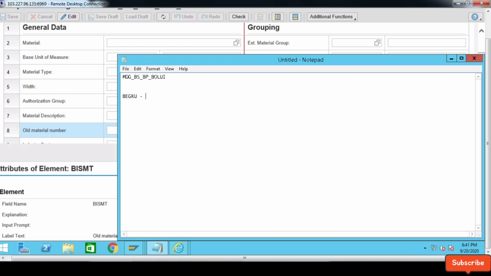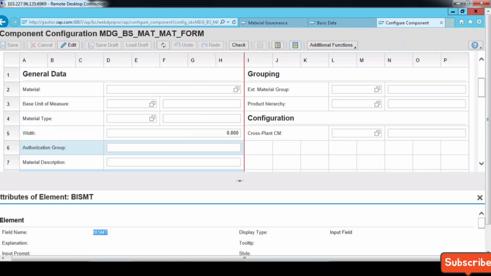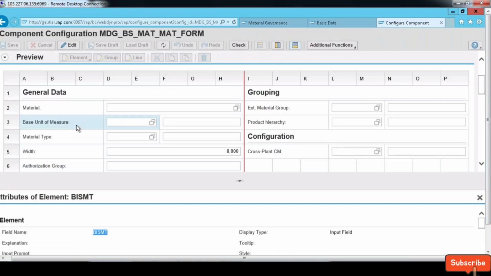So this is authorization group, and this is old material number.